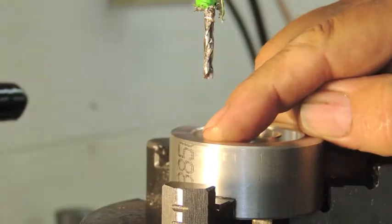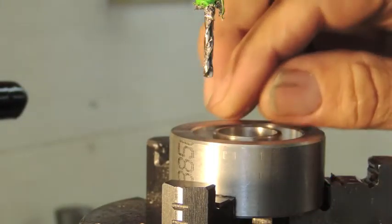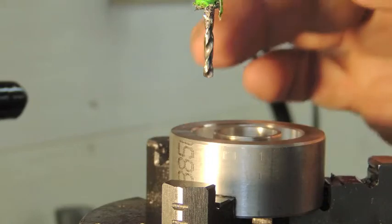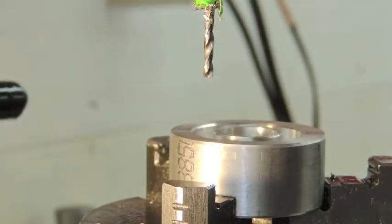First thing I need is a hole that goes down through here and into the chamber below for the leg to slide down into. Now, after I drill this undersize with this numbered drill, then I will ream it to a good fit with a reamer. So let's drill some holes.